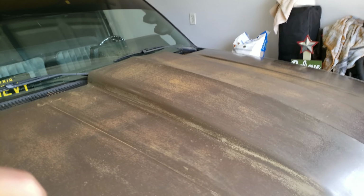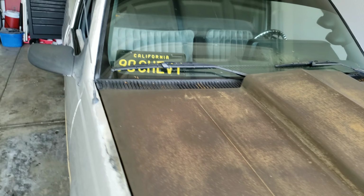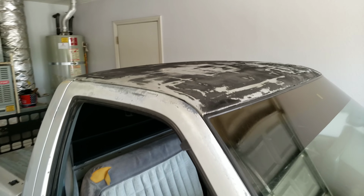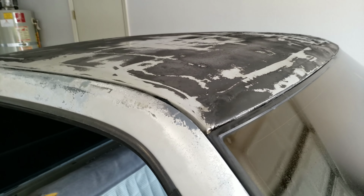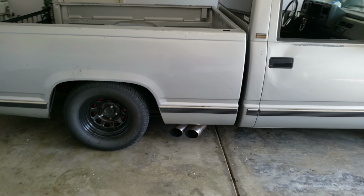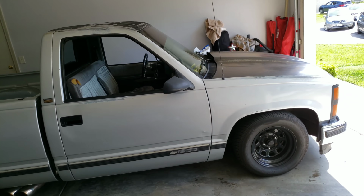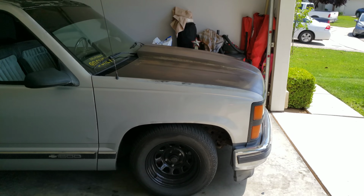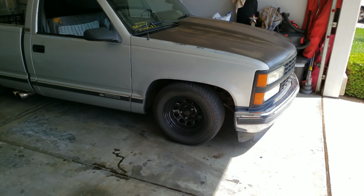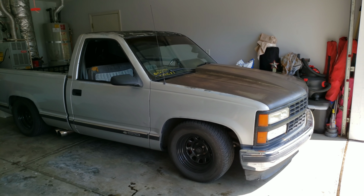So I sanded the hood, which I'm gonna sand a little bit more. Then I'm gonna remove the plastic from the top. It's all messed up. And the plan is to plasti dip the top and the hood black for now. Then I'm gonna order a matte red plasti dip, and I'm gonna dip the whole truck completely red.